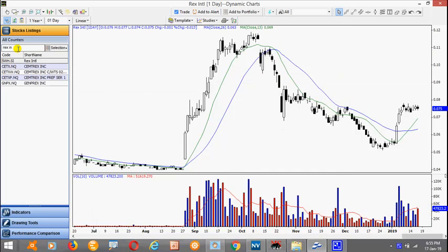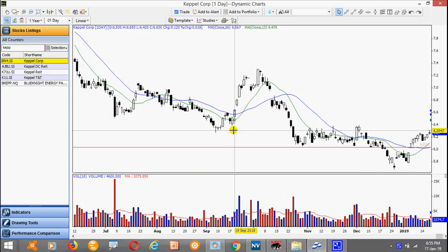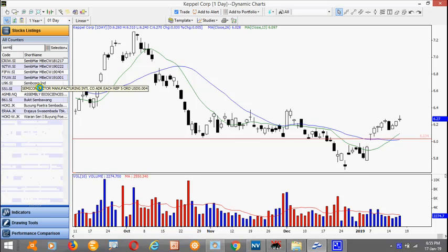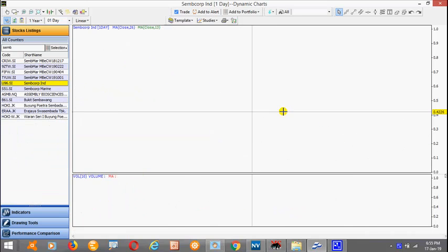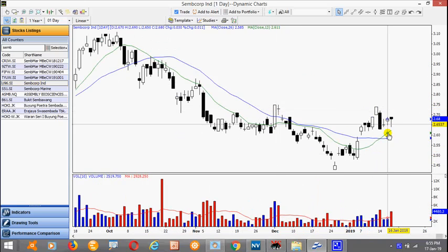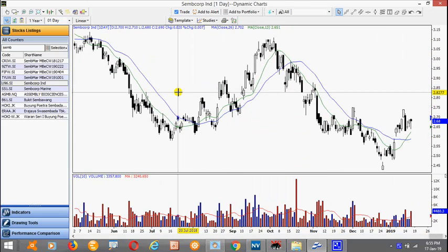The other oil related stocks are not that impressive. If you take a look at Keppel Corp, if you notice it's stuck within this congestion area here and didn't close that well today. Likewise, you see Sembcorp Industries. So I'll leave this stock alone. Notice the stocks within these congestion areas, and this reversal bar looks threatening. These are companies with high volume. So I'll leave this stock alone.